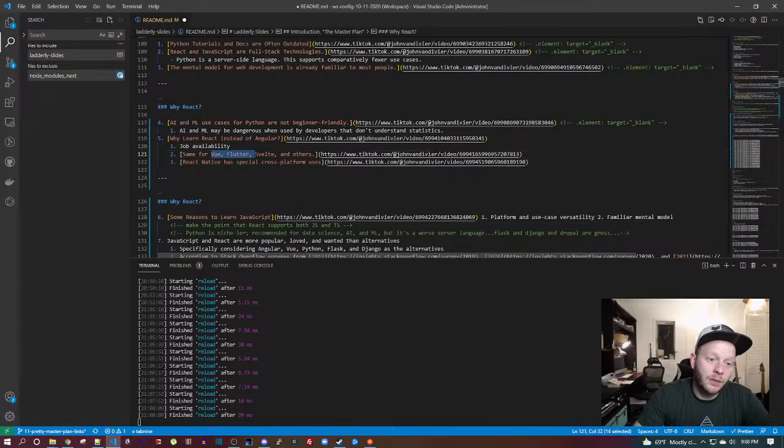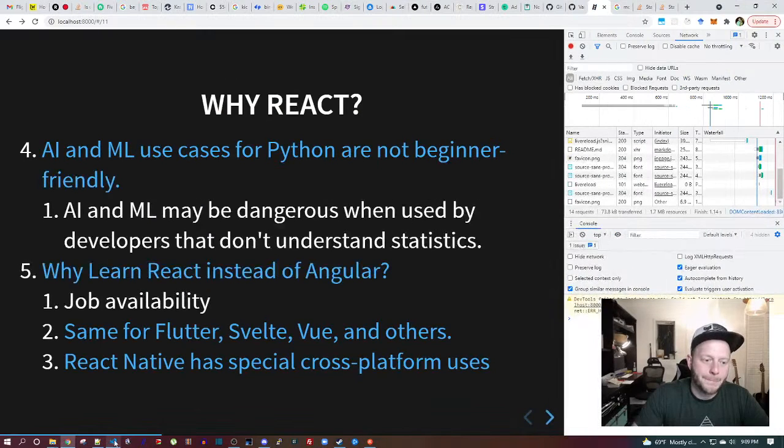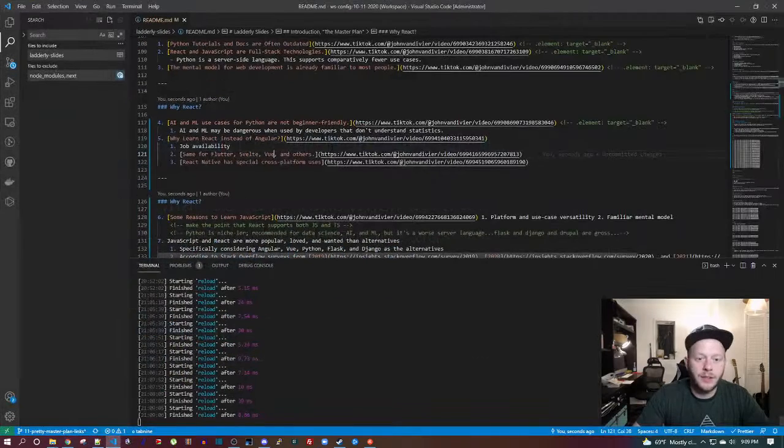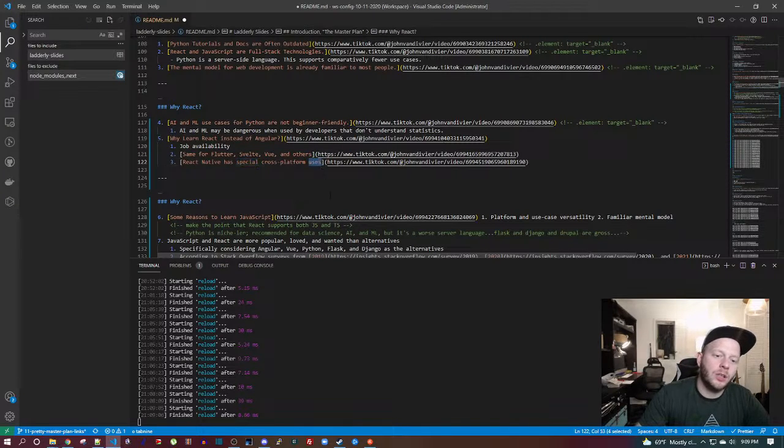Same for, yeah, I think 3 and others makes sense. Flutter, Svelte, Vue, and others. Same for Flutter, Svelte, Vue, and others. React Native has special cross-platform uses.